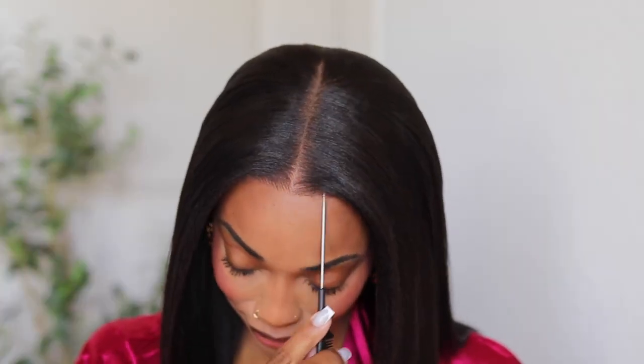This is the finished look. I didn't cut this wig at all or do anything to the actual unit, and I wanted to show you that you can take a wig out of the box and actually wear it without doing too much. If you're not very versed on styling, this is perfect. I love how it looks — I can always restyle it, curl it, or cut it. Let me know your thoughts down below. Thank you so much for tuning in to yet another wig review — I love you guys and I'll catch you in my next one, bye!